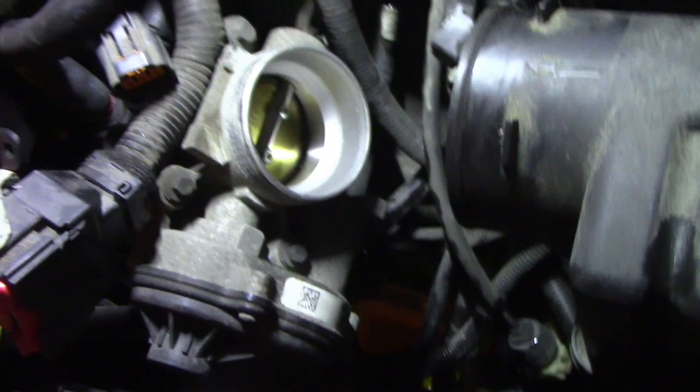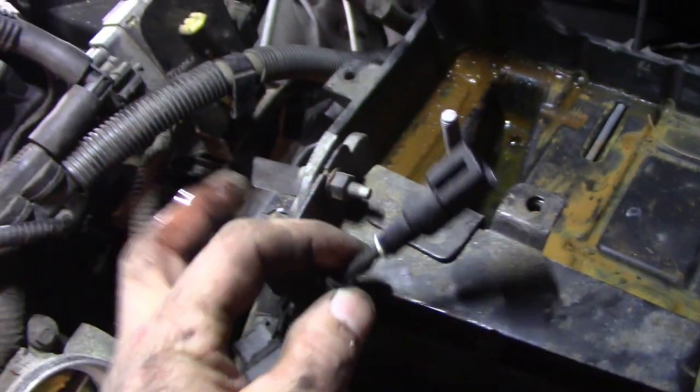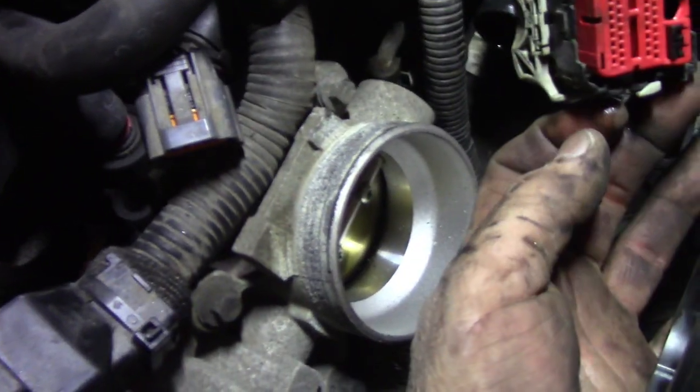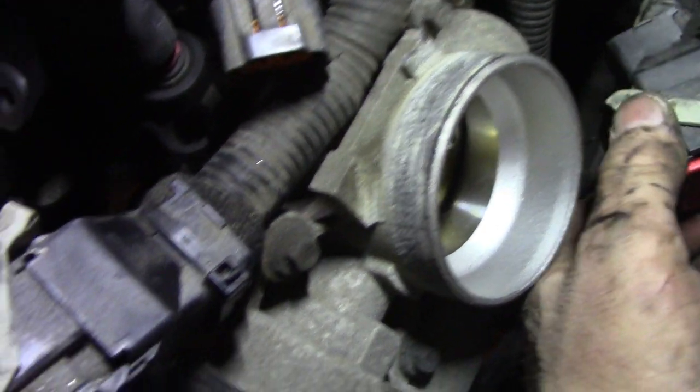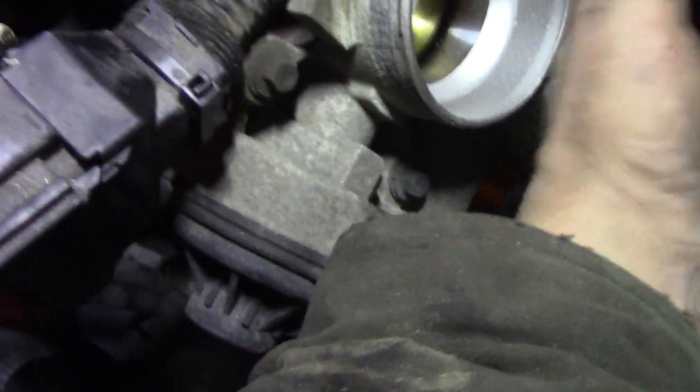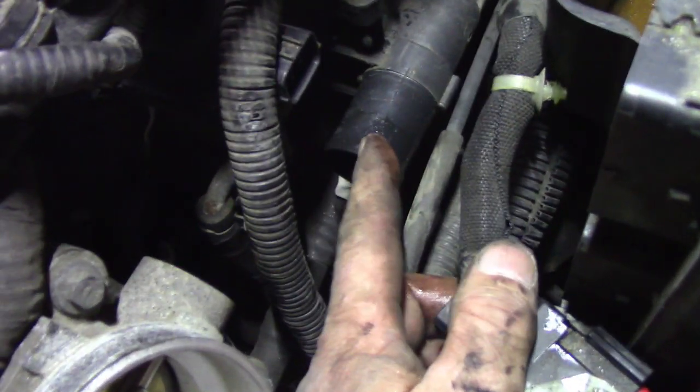We broke the neck on the upper hose - I'll let the customer decide what he wants to pay for that; I'll eat that. We need to figure out how it comes off - I think it's just a pin. I've got wires tucked around everywhere. The three computer connectors should only plug in one way - not worried about that. There's one, two, three. The OEM clamp is the spring type and I ended up having to cut it because it was like welded on. I was able to get a screwdriver in there and peeled it off.